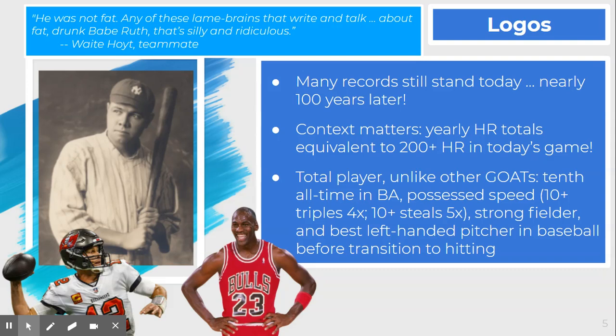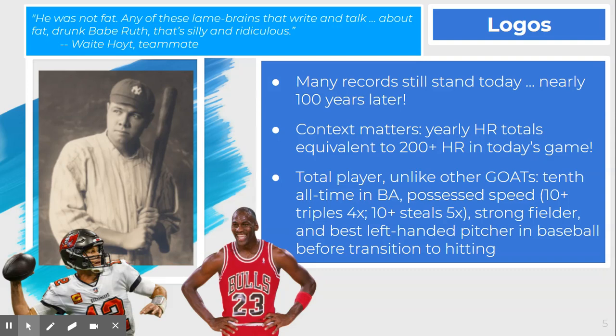Now that's important for my counter argument because I might make the case, hey, not only was he a Hall of Fame level hitter and probably the best ever, but he was a Hall of Fame caliber pitcher. So for Tom Brady to be considered on that same level, he would have to be a Hall of Fame caliber wide receiver as well as a quarterback. Okay, I just made the case for Babe Ruth being the greatest athlete of all time using pathos, ethos, and logos.